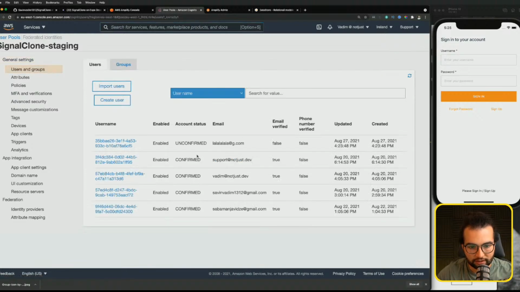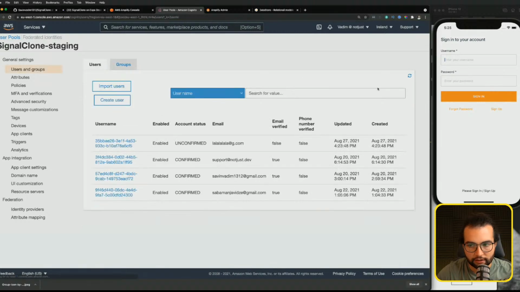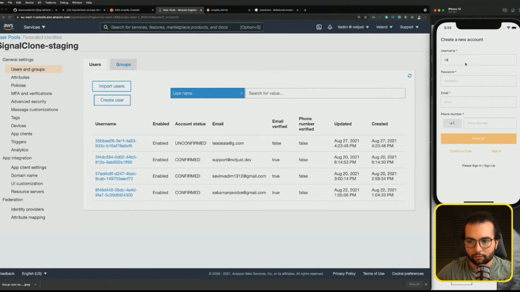Users, confirm support, Vadim. Which one should I delete? I think this one. Disable and delete. So now I can sign up with a new user here.